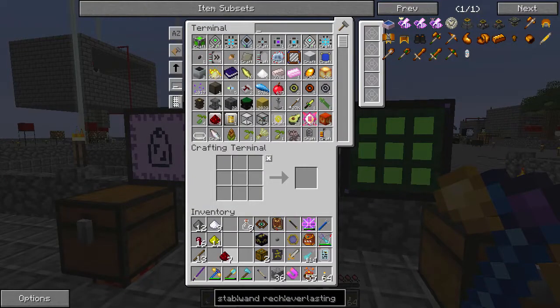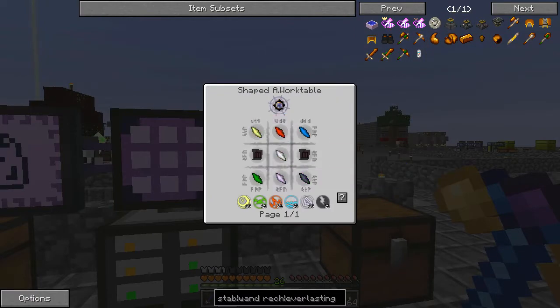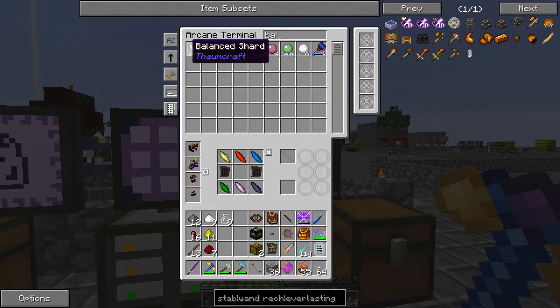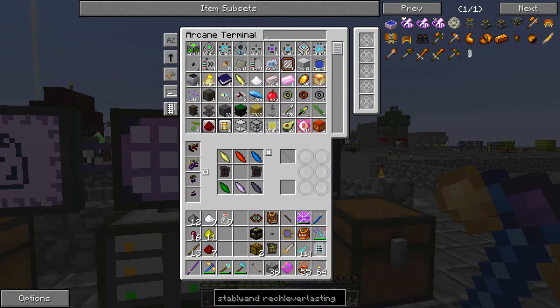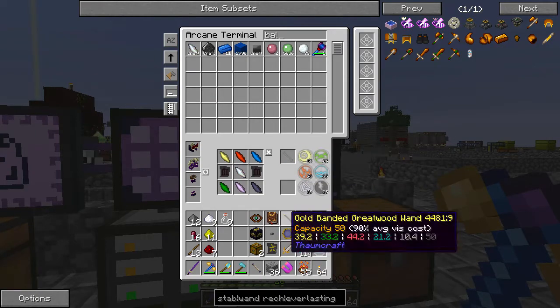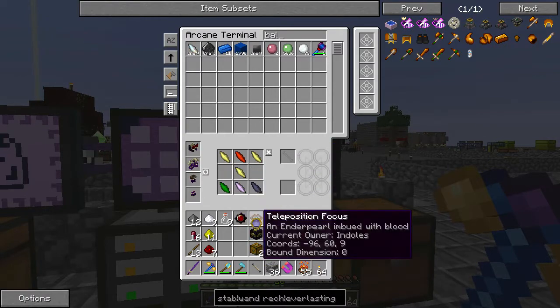So let's real quick, I want to make some stuff. So we want to make this wand recharge pedestal. We're going to need a primal charm. And that means we're going to need a balance shard. Should not take long to get. And then we could set up auto crafting with the Arcane Terminal. I don't think that's going to be necessary. If it is later, then we'll deal with it later. Alright, so that doesn't have enough in it, but this does. Have we ever made a primal charm before? Yes.